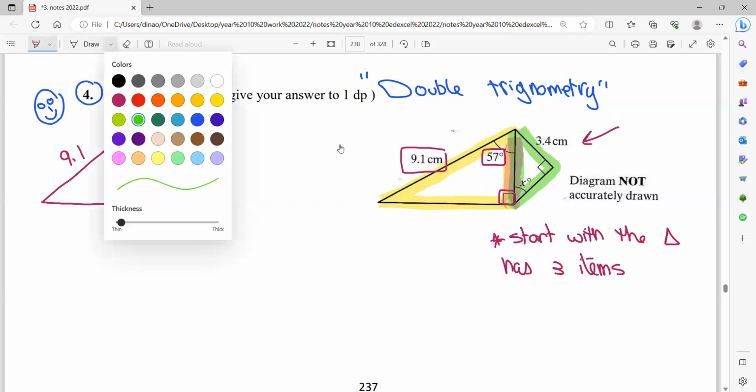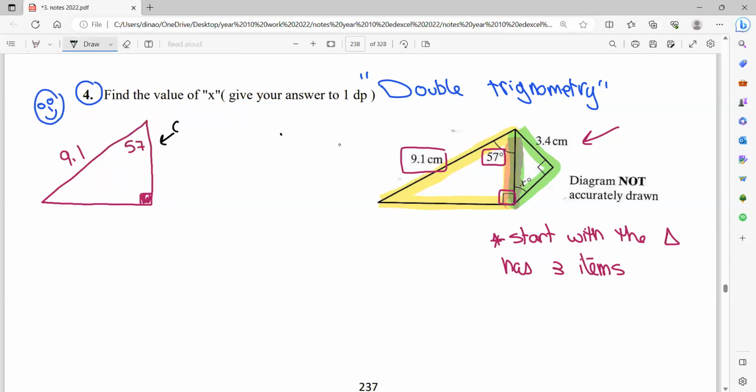So the trick in these questions is to calculate the common item. After I start with the triangle that has 3 items, I calculate the common item. Because our main concern in O level is the time management, as the curriculum is so long and the exam is long as well. So we need to work on the time management. So I don't need to calculate any side or any angle that I don't need. So we agree that we're going to calculate this side over here.